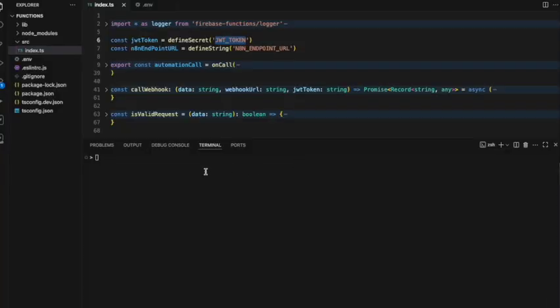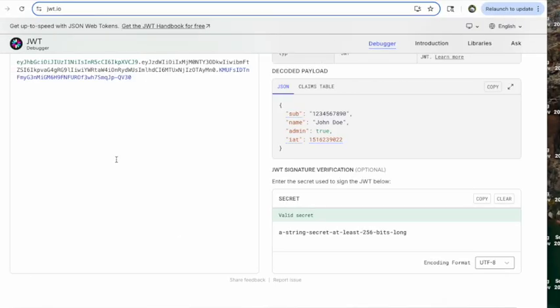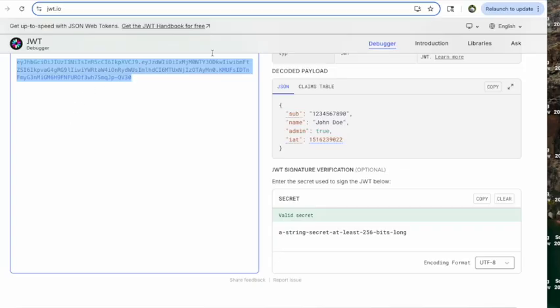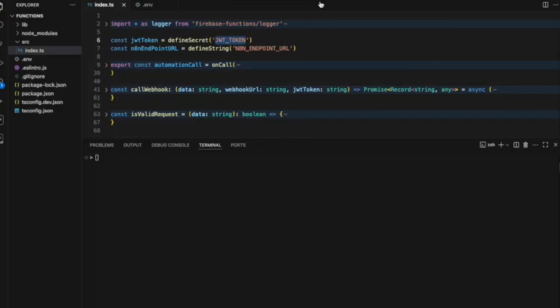Okay, now we can see the actual terminal in our VS Code. And what I'm going to do first is I'm going to come over here to JWT.io, and I'm going to copy and paste our actual JWT token. Then I'm going to come back over to VS Code.